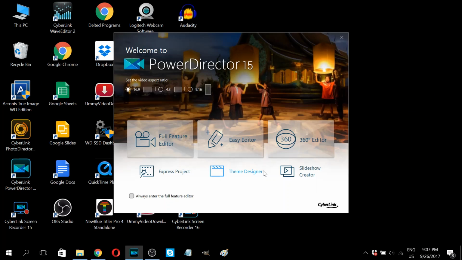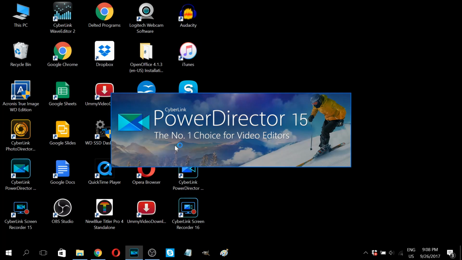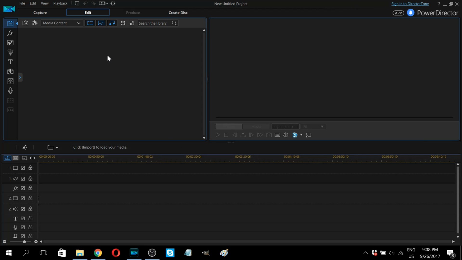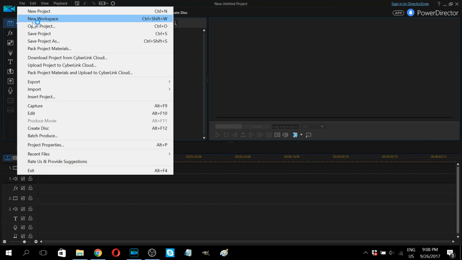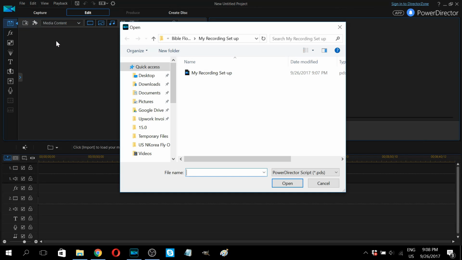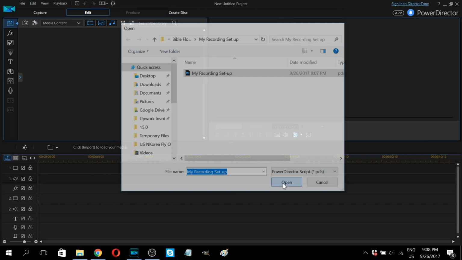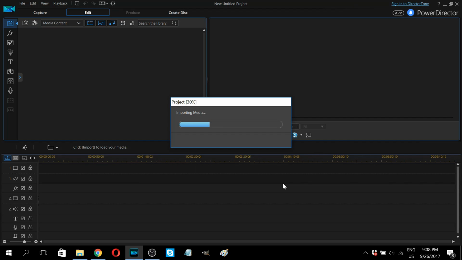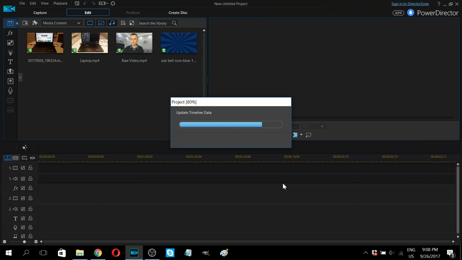It works good enough. Now, in terms of my video editing software, I'm currently using Cyberlink PowerDirector 15 Ultimate. It's not the most advanced video editing software, and there are programs with more options and features, but what I like about this software is it's really easy to use because it has an interface which is easy to understand, and it's not that expensive, especially if you're upgrading. You get a discount when you upgrade to the newest version, which comes out like once a year. Which reminds me, they just released version 16, so I'm gonna have to take a look at that and see if it's worth the upgrade.